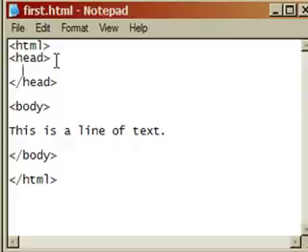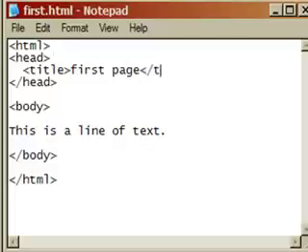And then I add a tag for an opening title element. Then I type the text that I would like to appear on the tab in the web browser. So we'll call this first page, and then I'll add a tag to close the title element. And again, the closing tag starts with a forward slash.